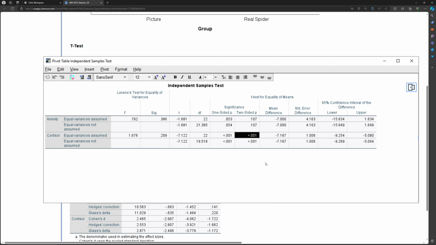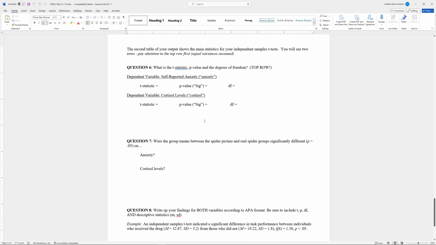So what this tells us, let's go ahead first and take these values, our t, our degrees of freedom, and our p-value, and report those for question 6. Our t statistic, our degrees of freedom, and our p-value for anxiety, and then our t, degrees of freedom, and p-value for cortisol.